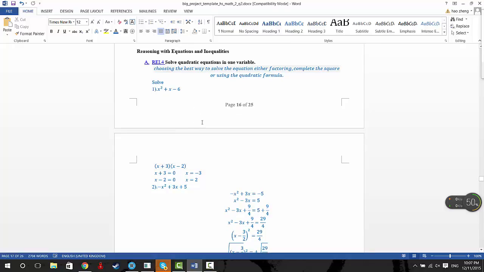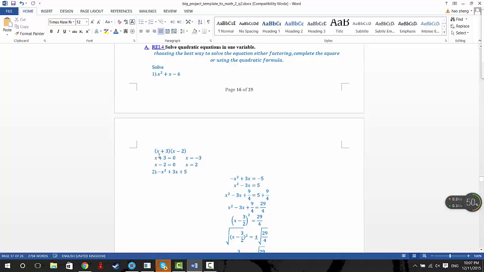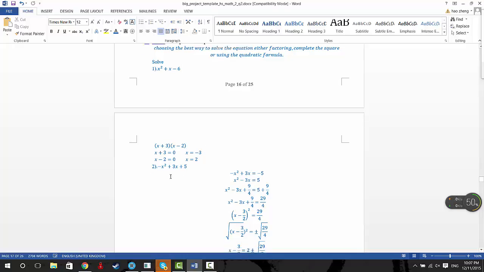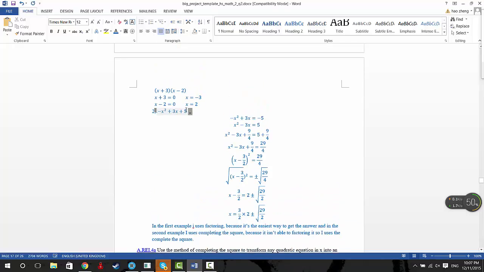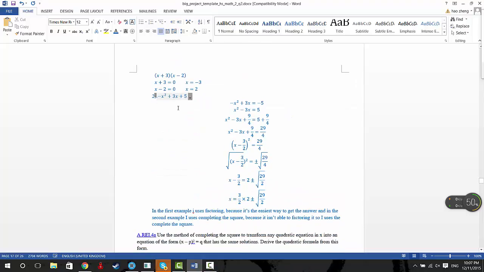And yeah, you can see that, and here is the factor that we found, because negative 2 times 3, we will get negative 6, right? But when 3 minus 2, we'll get 1. So it'll be 1x, right? And after that, we do all the things again. We find the x and find negative 3 and 2. And that's the easiest way that we can do it.